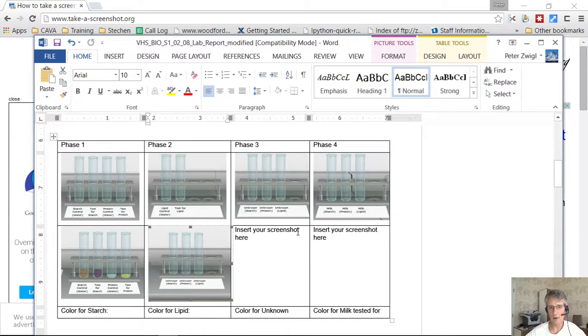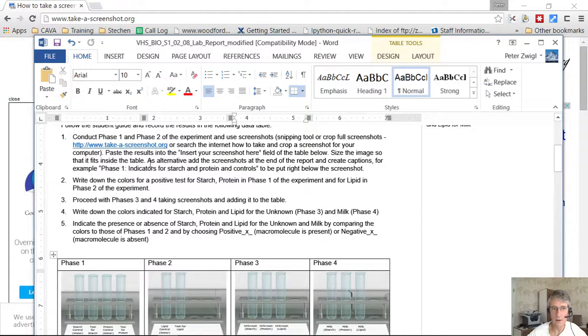So this is another option. The print screen one tends to get huge pictures at the beginning. Never submit anything like that. It's just too big, but you can crop it down and show me that. Worst case, if you can't get it going, you can put these screenshots in the back.